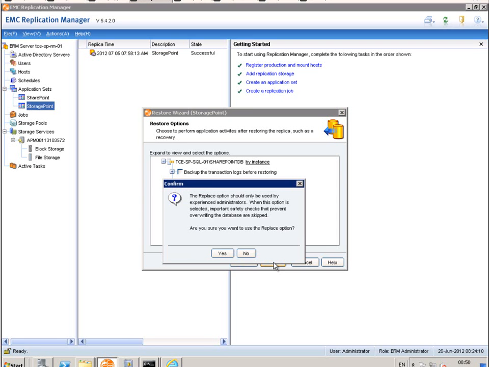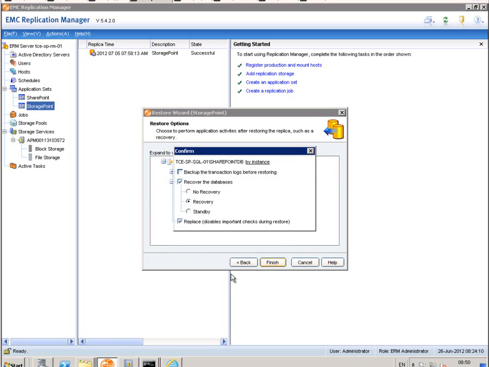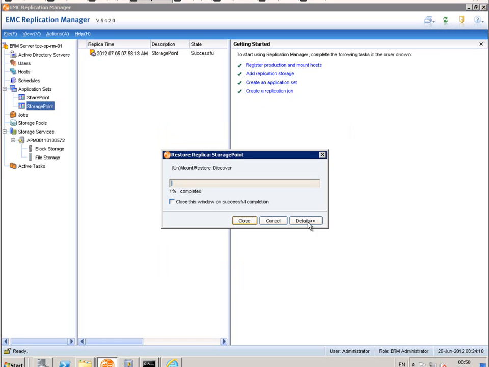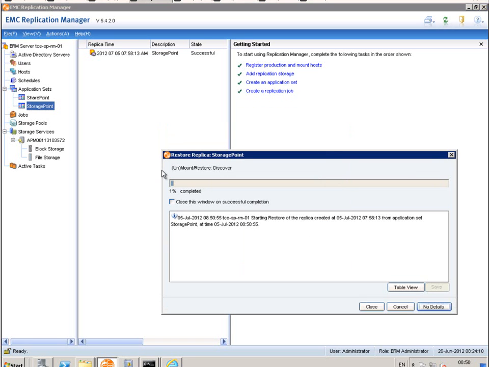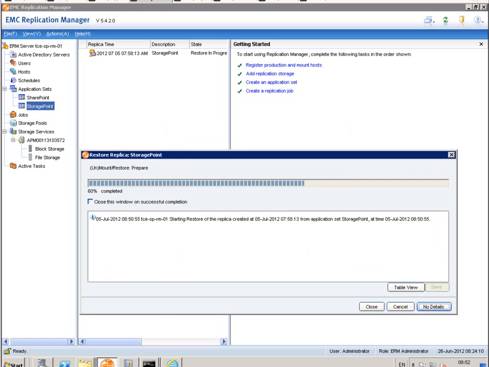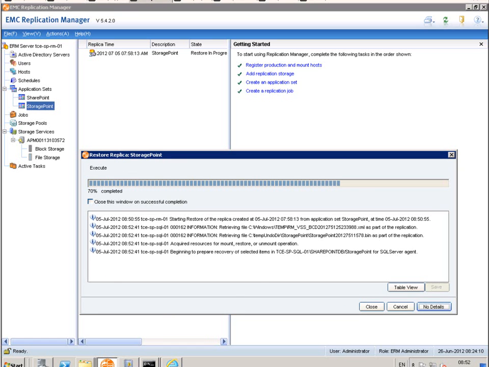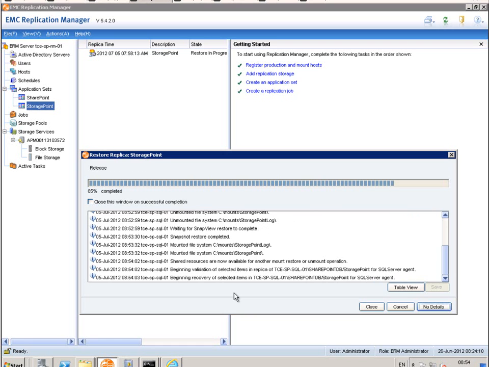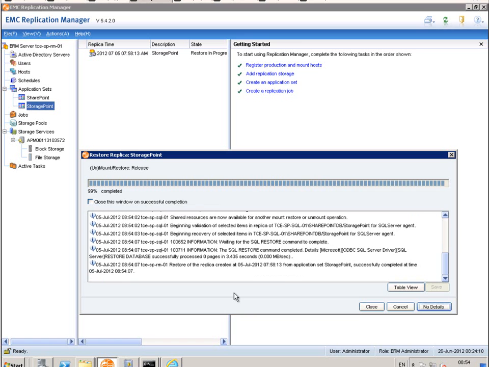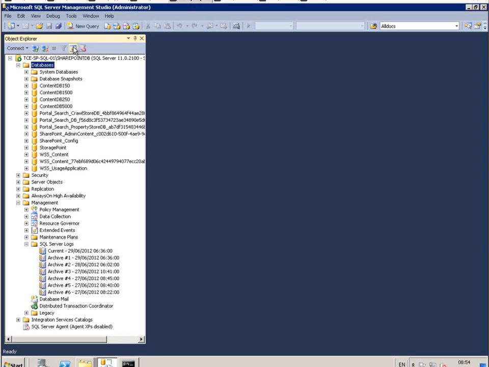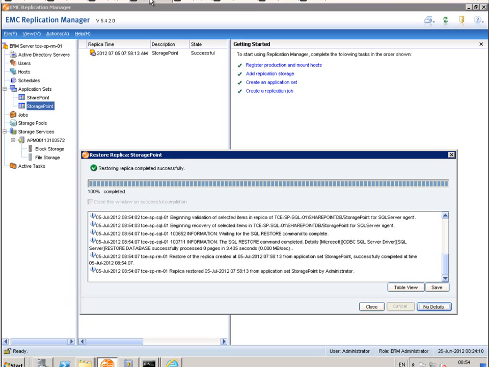We get a warning to say you're about to replace active data. We say yes. And the job's running now. And it replaces the database inside SQL. The StoragePoint database is now down to the older version that we backed up.